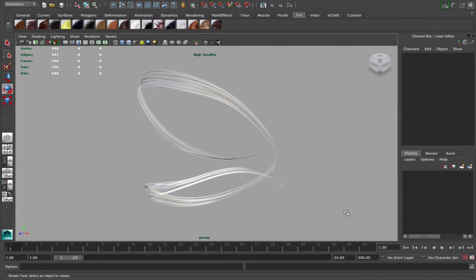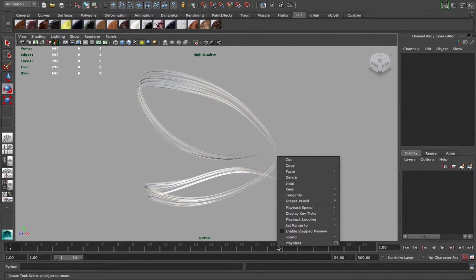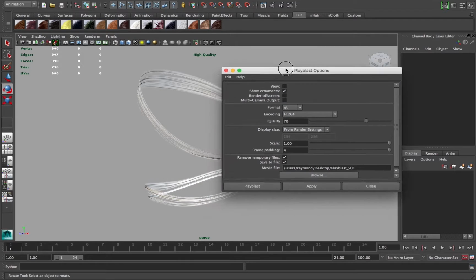The other is that you might have scene files that are very large, so to play back at all might be a big issue. So how do you do something that's in between a render and individual frames within the viewport? Well, it's something called a play blast. The play blast, if you right-click on your timeline, is the bottom option in your window, and then you click the option box, and you get all these little options.